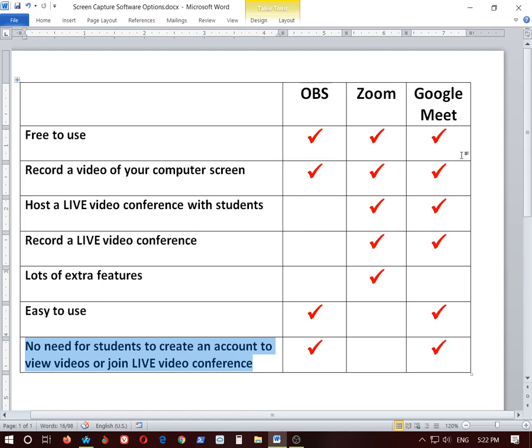Okay, so I would say if you're going to use only lecture style and you're not planning on going live with your students at all, I would say OBS is the better option. If you plan on doing live events either once in a while or all the time, then you probably want to use Google Meet.